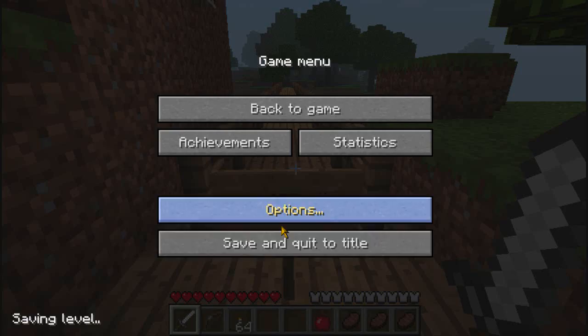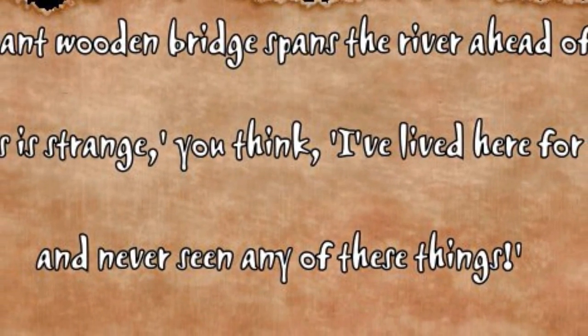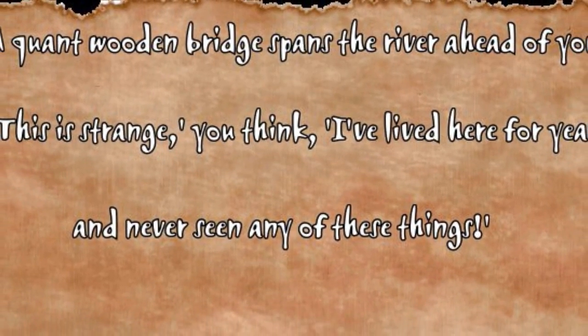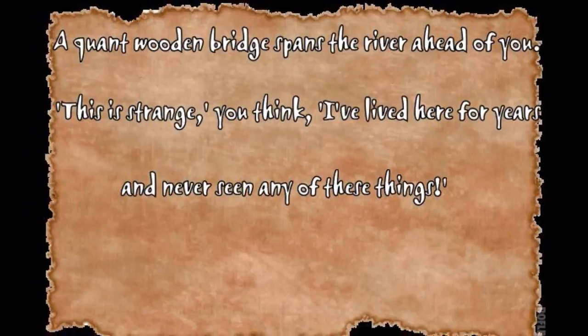Note one says, a quaint wooden bridge spans the river ahead of you. This is strange, you think? I've lived here for years and never seen any of these things. The note has an accent.